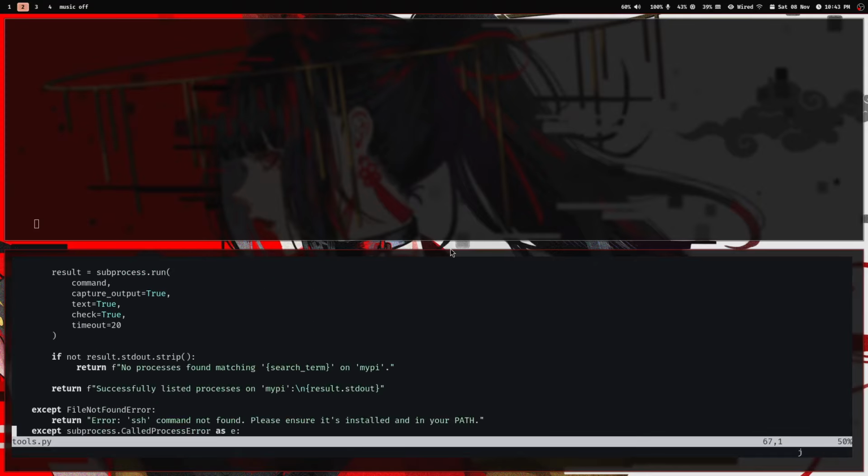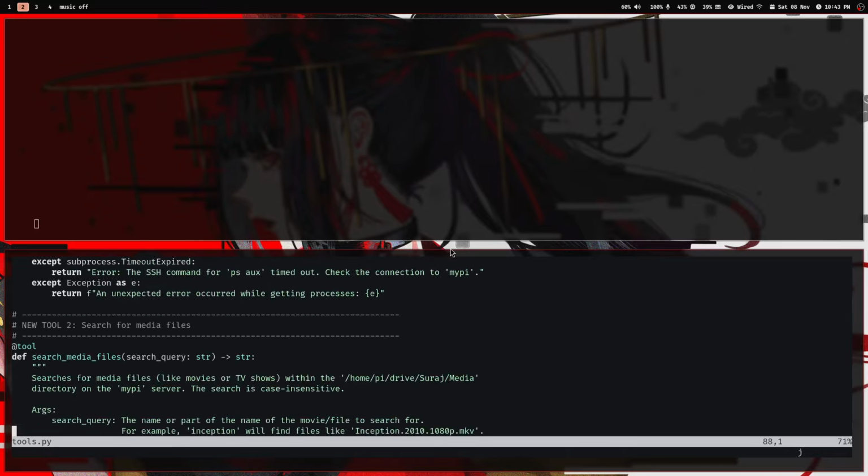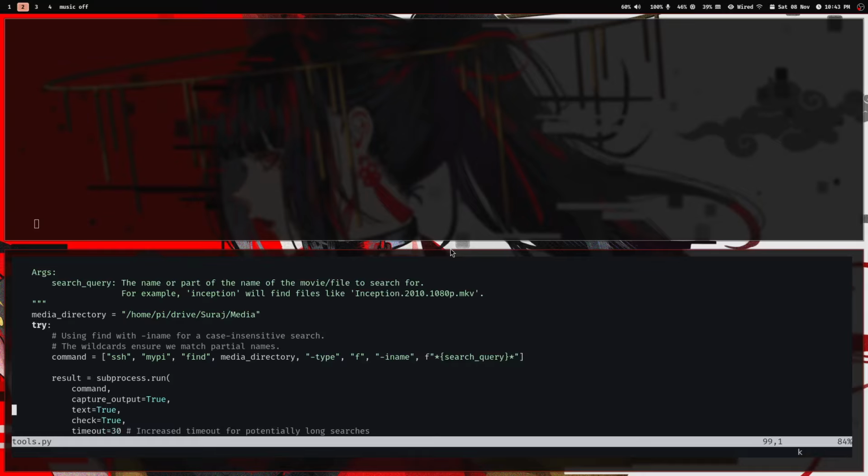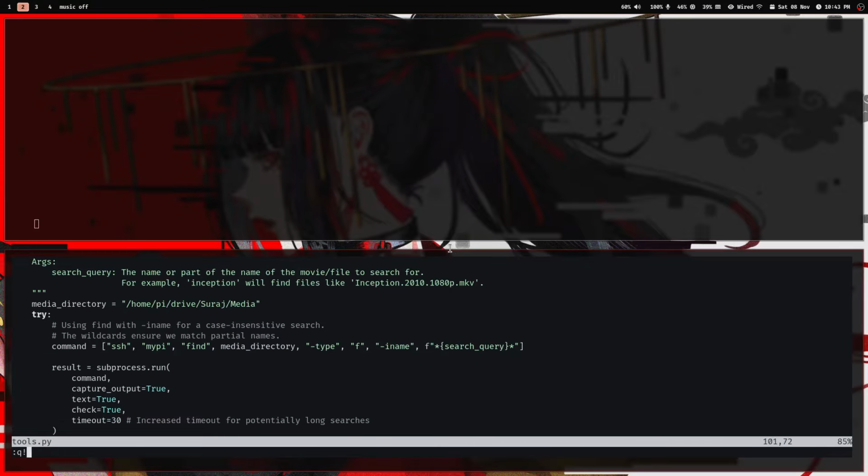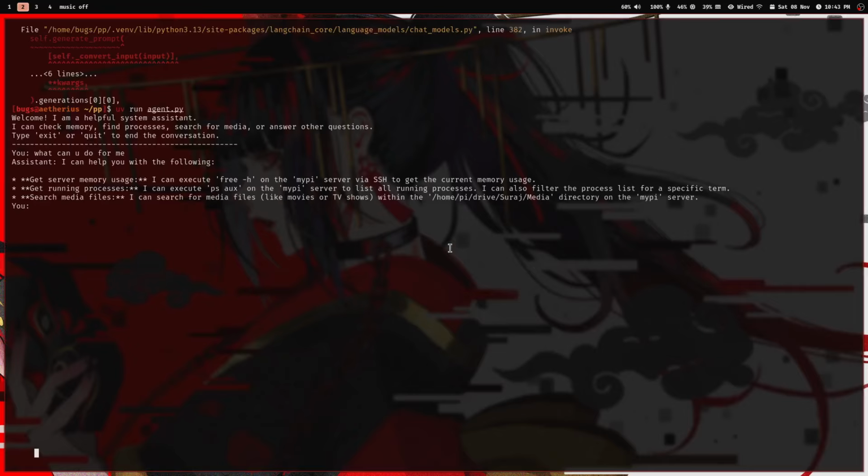Okay, so it is running some ps aux command, which is fine. It is using find or a search query, and then just a typical search query. Mm, okay, I don't think the search query will work for me. So let's just see if my Jellyfin process is running.